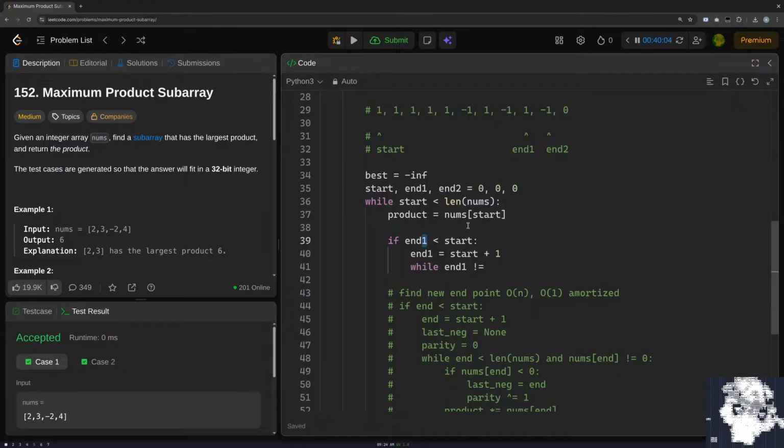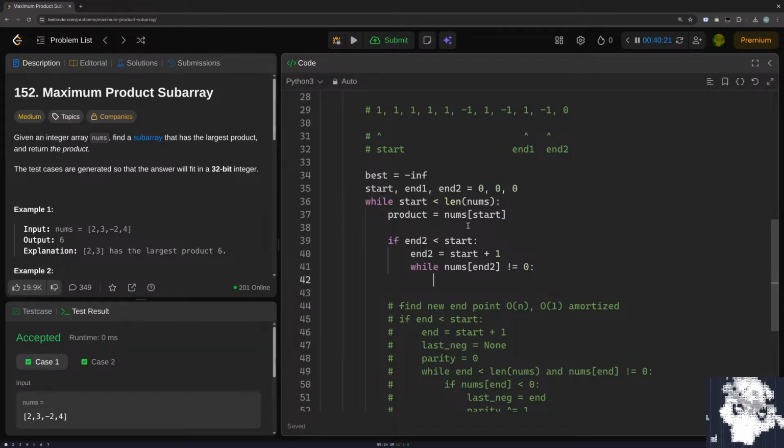So end 2 just goes, while nums of end 2 is not equal to 0, end 2 increment.